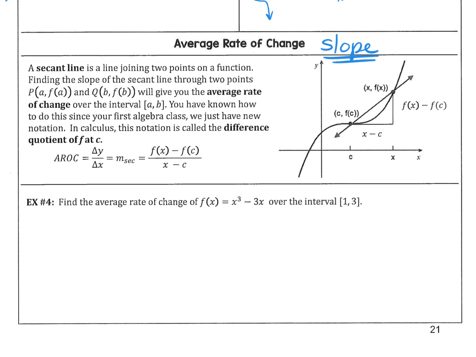Guys, when they give us an interval, they're giving us x's. Do you notice that this is not a coordinate point? Not a point. Make sure you write that down, because what ends up happening is people think that's an x and a y. It's not. That is an x and another x. This right here is x sub 1, and this right here is x sub 2.